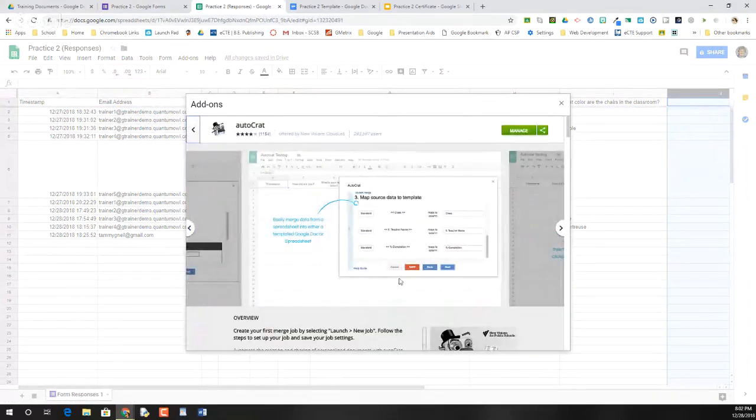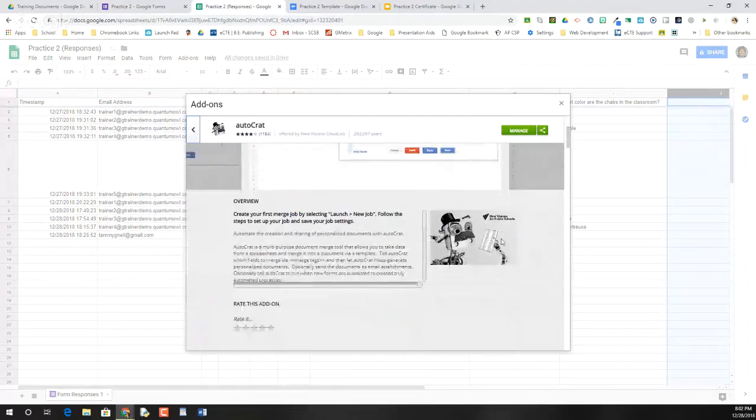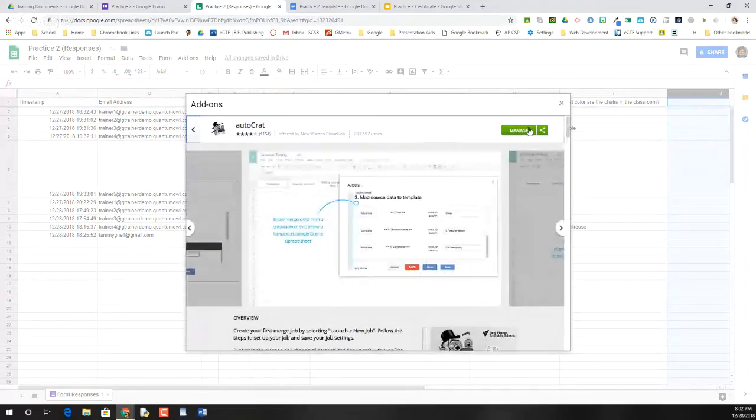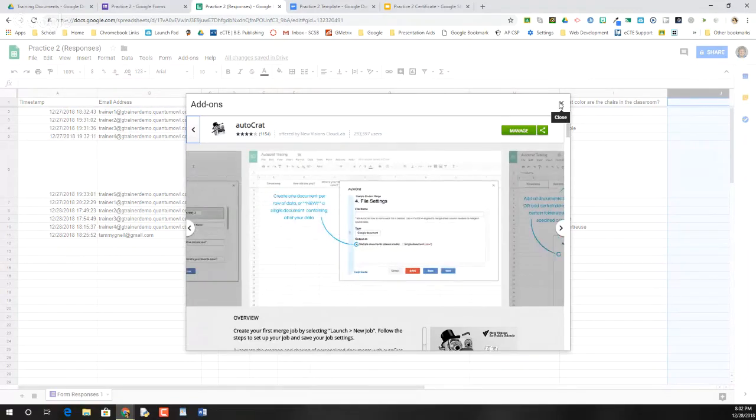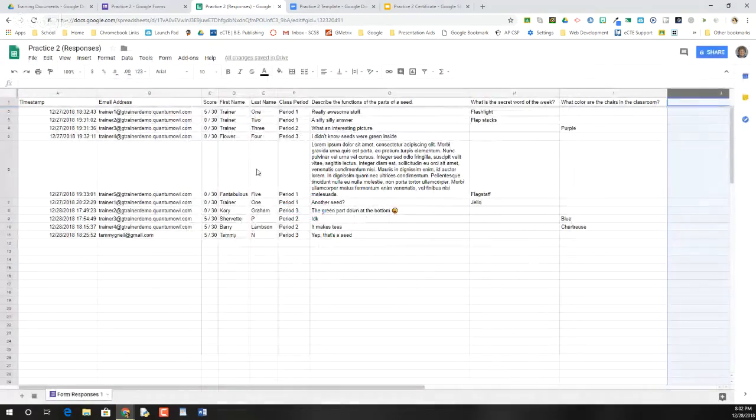This is AutoCrat, okay, with this lovely little robot. And since I already have it, it's called Manage. If you didn't have it, you would see a view or an add in there, and you would be able to do that. So we're going to sit here, we're going to get here and use this.